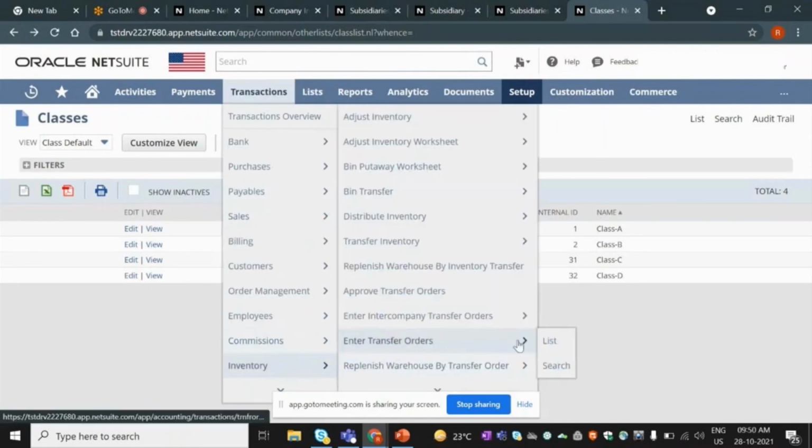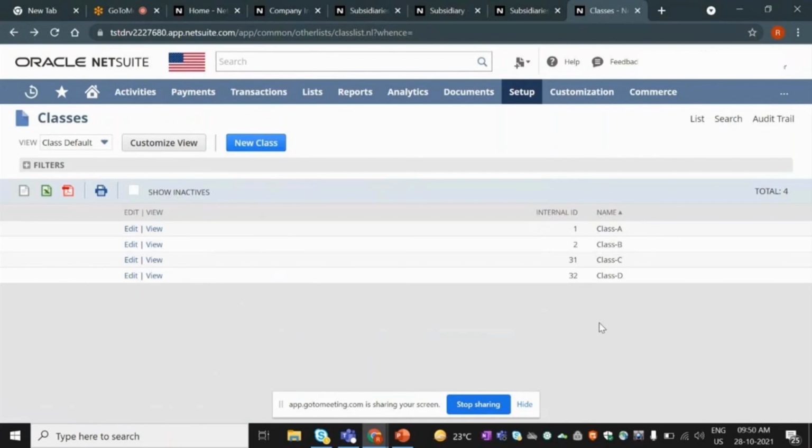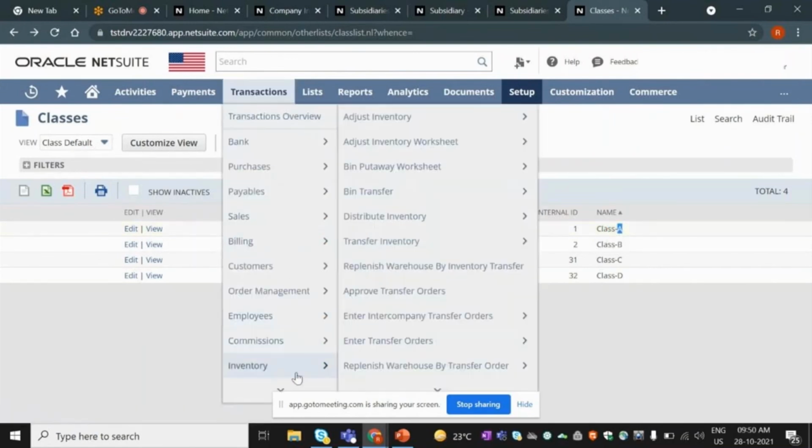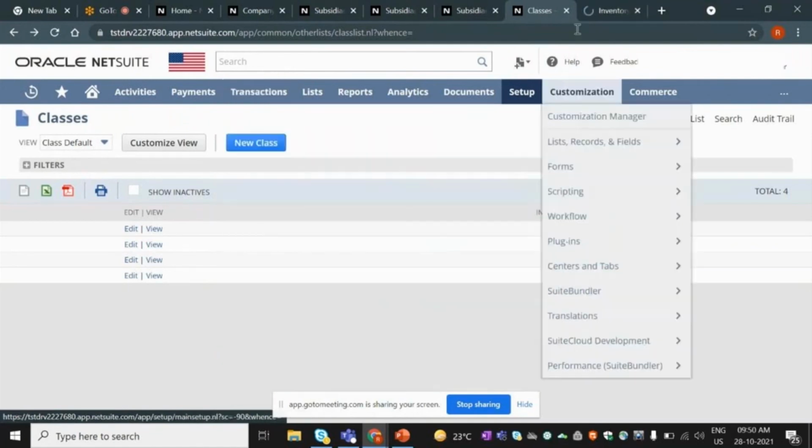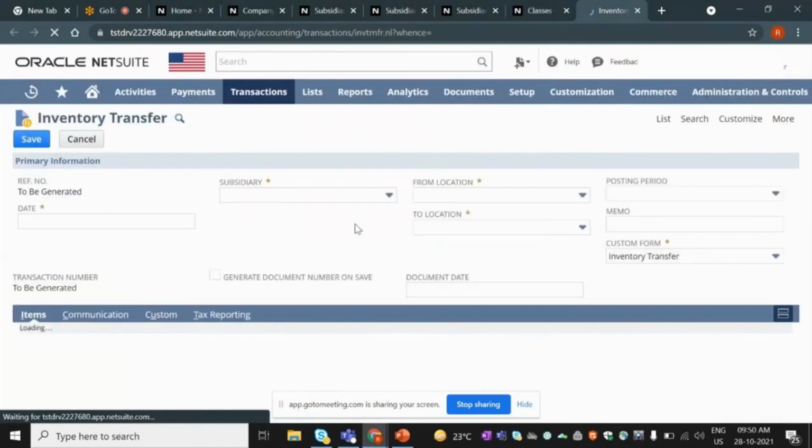You either can map the class to that item, or you want to transfer it completely? Supposing we want to transfer 10 bags of cement to a cost center, which form would we use? That is what I'm saying. In NetSuite, we generally transfer it from location to location, not from the cost center. You can see over here in the inventory transfer also.